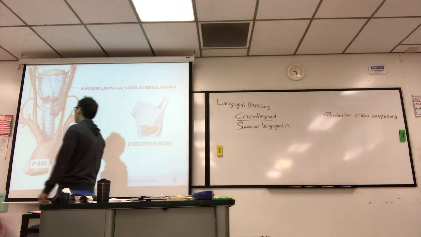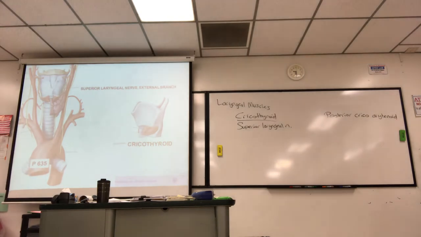Now I put this picture in here because I want you to see that the laryngeal nerves are recurrent. They travel inferiorly, and then the one on the right loops around the subclavian artery. The one over here on the left loops underneath the aortic arch. And an important clinical side note is if you have an aortic aneurysm in this area, which is a weakness of the artery wall, it dilates and bulges, and it compresses the laryngeal nerve, and so the patient might present with a hoarse voice. So that might be a clue of an aneurysm, which is an emergency that you need to report. It may save the person's life. So again, hoarse voice may indicate an aortic aneurysm.